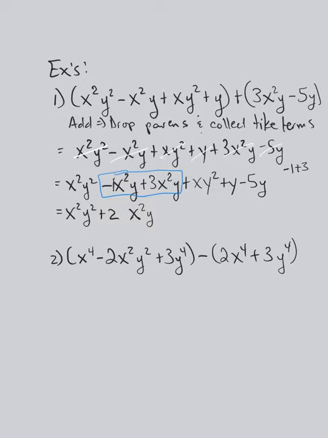All right, and then I just proceed over to the right. xy squared has no like term, so it stays here. And then here I have y and minus 5y, or plus 1y and minus 5y. So again, whenever you're collecting like terms, the variable part stays the same. And then I just operate on the coefficients. I do 1 minus 5, which is minus 4. And that would be the answer to that problem right there. So you can see there's nothing new. It's just more complicated and more things to keep an eye out for.